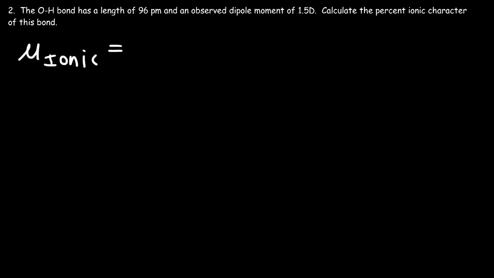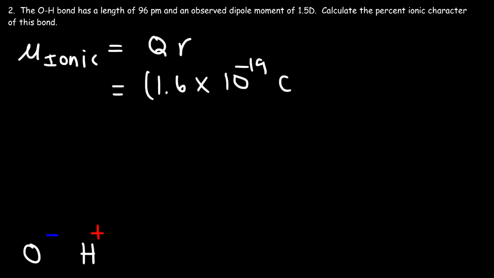So that would mean oxygen has a full negative charge and hydrogen has a full positive charge. Oxygen would have a negative charge because it's more electronegative. So that would be O minus, and this would be H plus. So oxygen would have a full negative charge, H would have a full positive charge. So in that case, using this formula, Q would simply be the charge of a proton, which is 1.6 times 10 to the negative 19. And this is not going to change. That number is going to just stay the same if you have positive and negative charges.